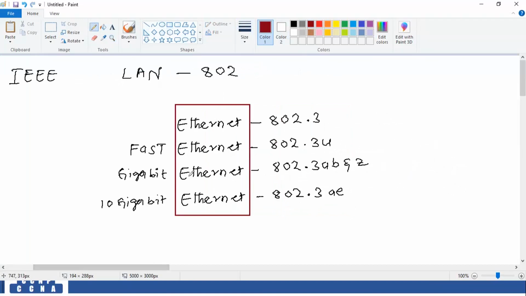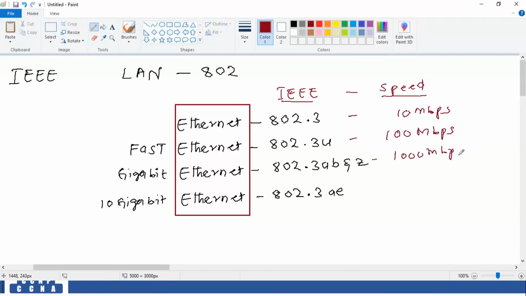Fast Ethernet, Gigabit Ethernet, 10 Gigabit Ethernet, and the IEEE standards and speeds. 802.3 Ethernet speed is 10 Mbps. 802.3U speed is 100 Mbps. 802.3AB and Z speed is 1000 Mbps, or 1 Gbps. 802.3AE, which is 10 Gigabit Ethernet, is 10,000 Mbps, or you can call it 10 Gbps.